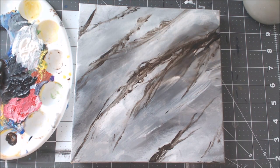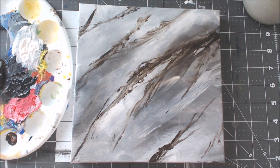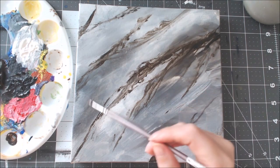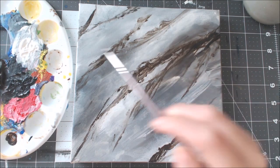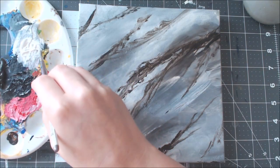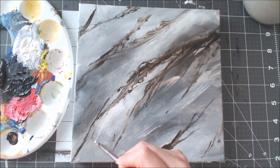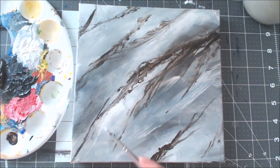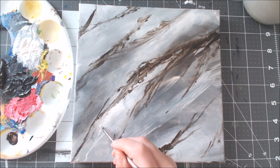Now I'm going to go in freehand with a small paintbrush with my white, which will be the lightest color that you have for whatever you picked for your marble. And I'm just gonna do little light veins on my marble as well. So you can make them coming from the points where, when we made our base, it's a little bit lighter with that color. You can freehand them coming off of that area, and it'll look like it's supposed to be there.